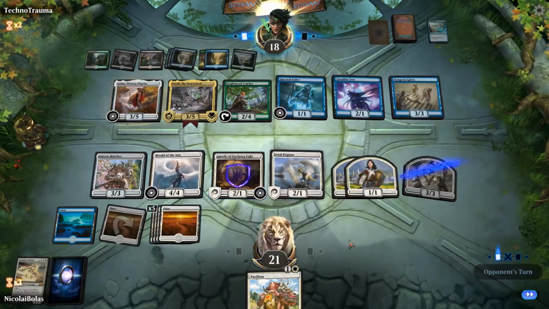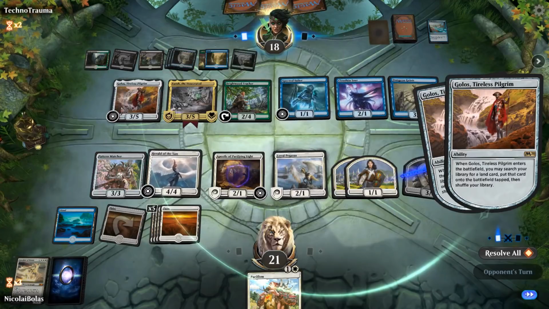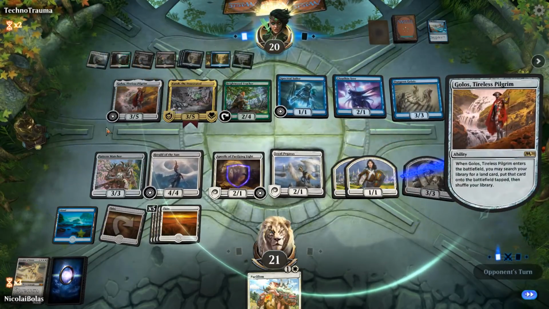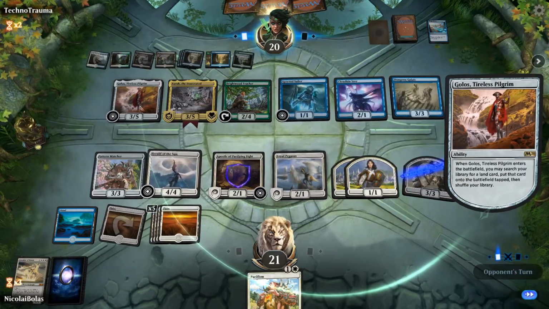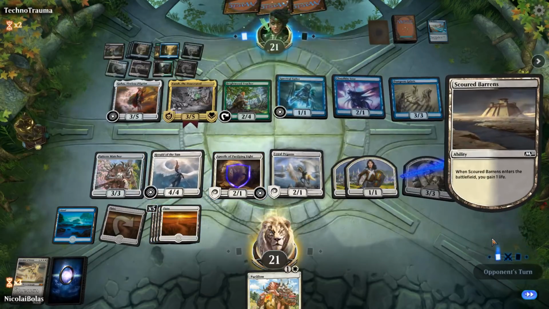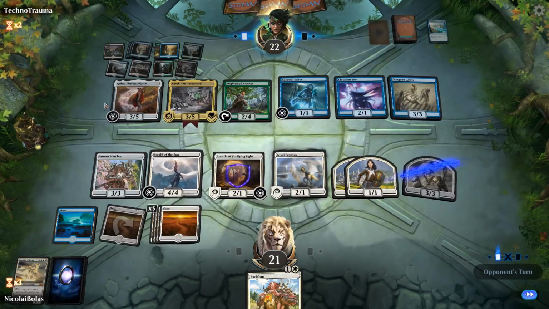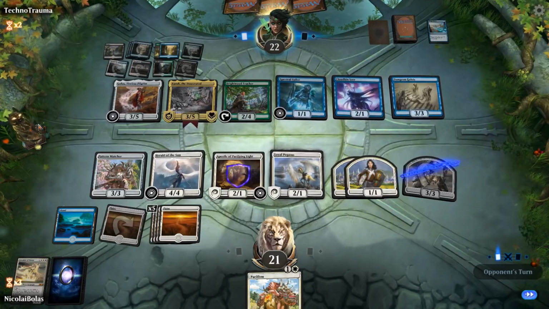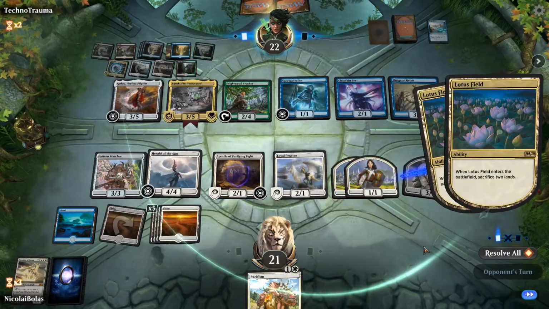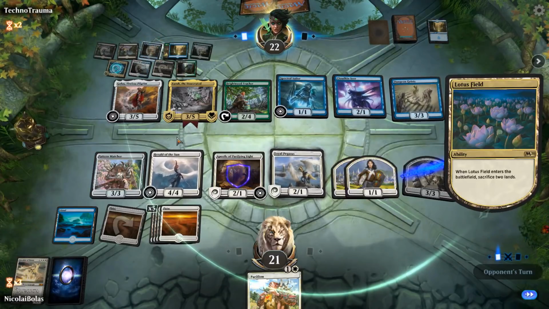Oh no. Oh my gosh, so he gets 2 triggered abilities. Oh my gosh, my opponent is doing the sweetest things I've ever seen. He's gaining double life off his Scoured Barons. Jeez. Let's just hope my opponent decks himself. Holy heck. The Lotus Field. Maybe my opponent just doesn't have any more removal.